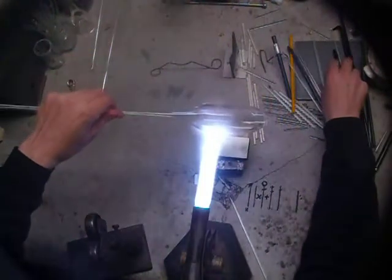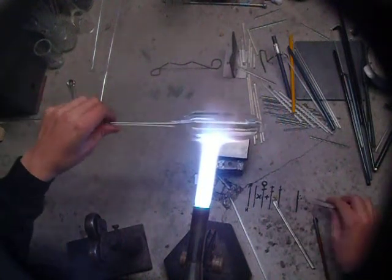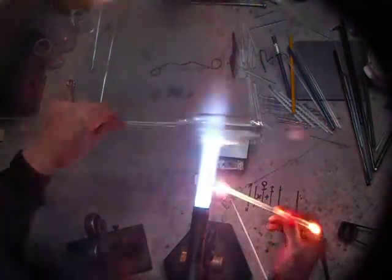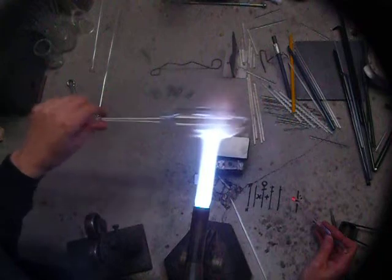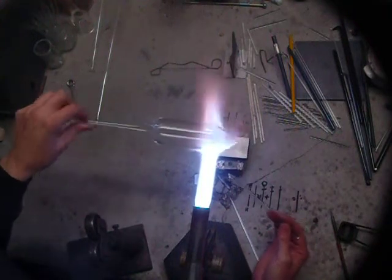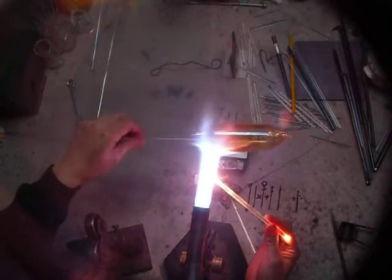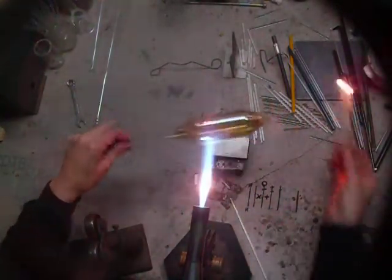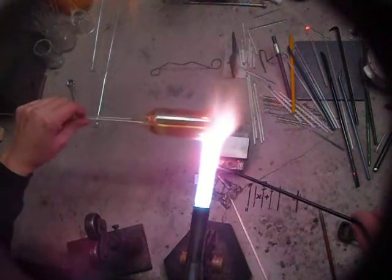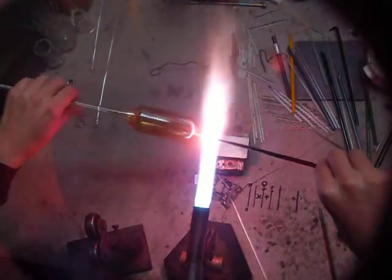Okay, first get this thing hot. Once it gets hot, put your silver on. Grab your color, put the color in front and the tube in back. Heat the color up, touch it on, start pulling it off. Feed the color into the flame.